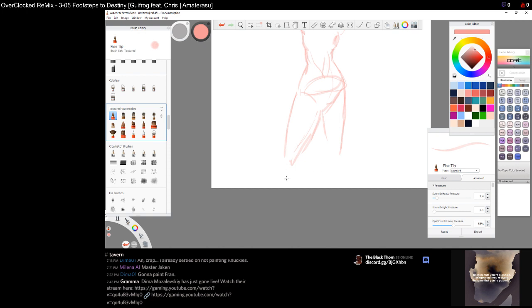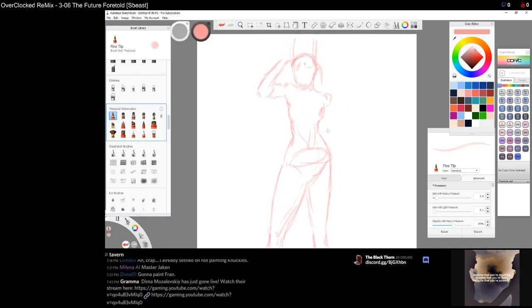And I ran out of space. Which, you know what, is okay. That's totally fine. So her elbow's actually as high as her boobs.